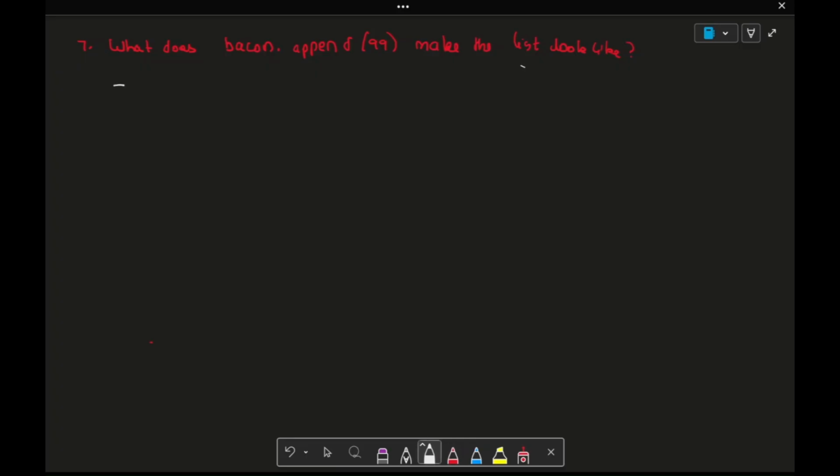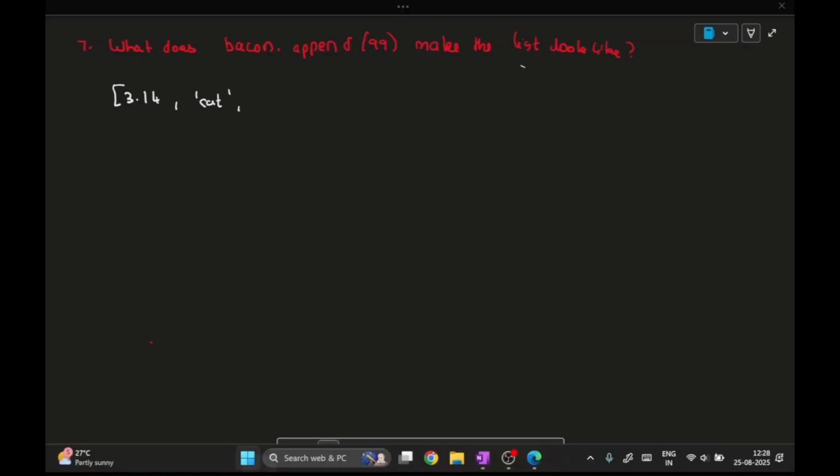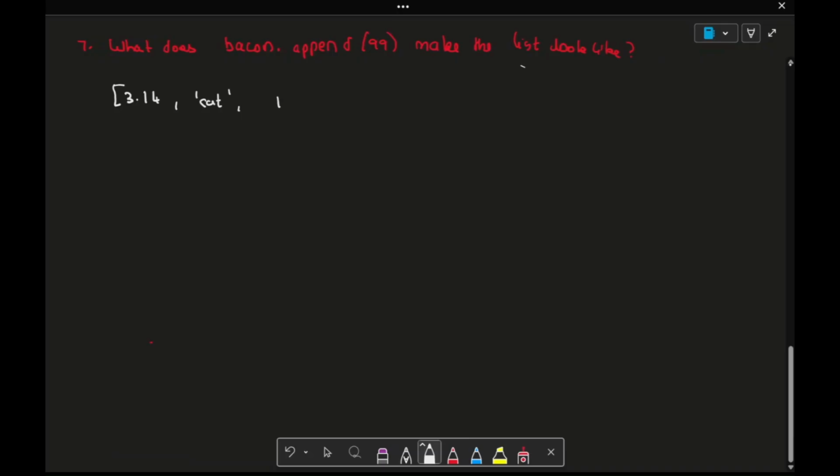So you can say it will append at the end. When I use the keyword append, it will go to the end and add the element. So it will add 99 at the end.